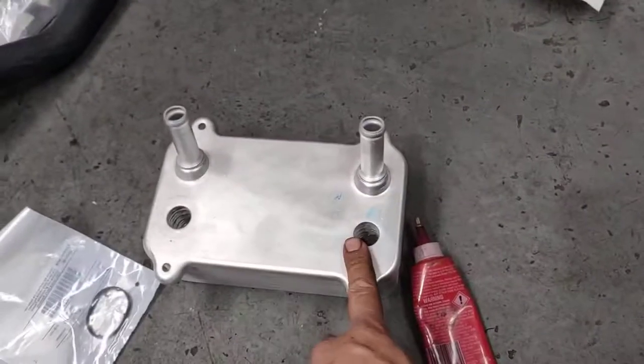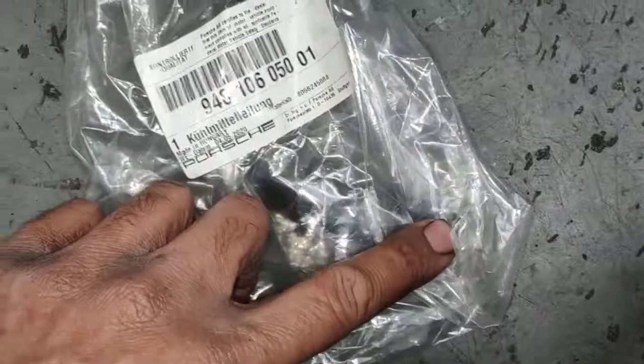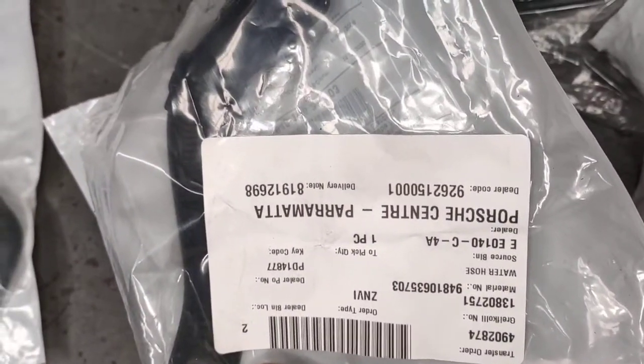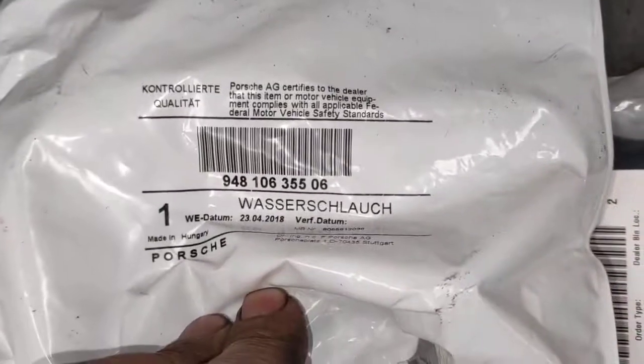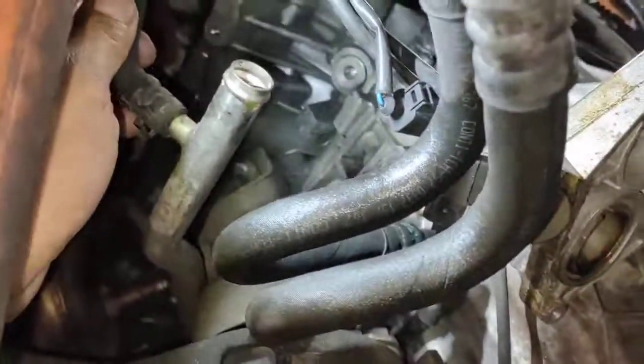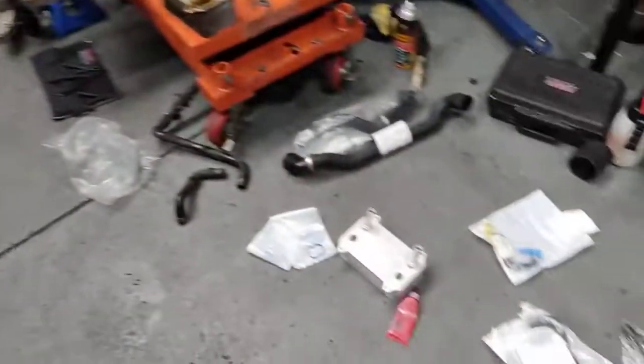Pretty much put those in there, put the oil cooler back in, and that's it. That's my new hose for the oil cooler, that one there. So that hose they call the oil cooler hose as well. And this one here as well, and you need that part there. That's the part number there, sorry, part number's here. And the little one for the alternator is that part number there. Alright, that's that little one there. Goes that little one there. Alright, that's all my parts.